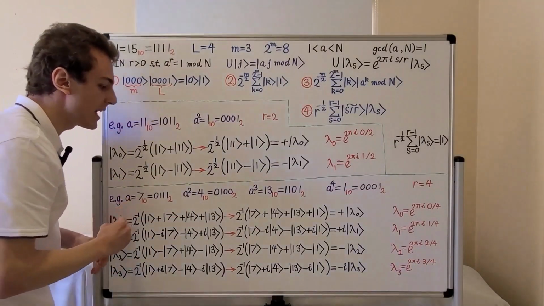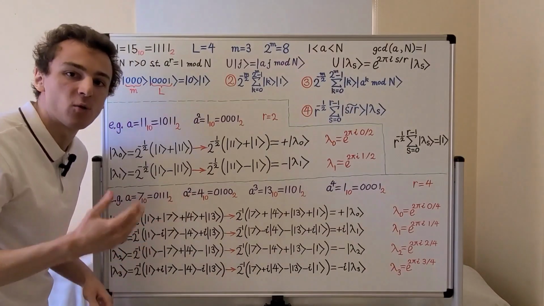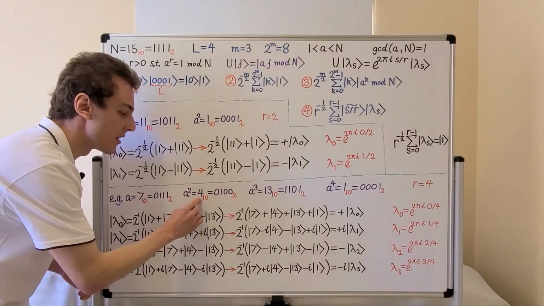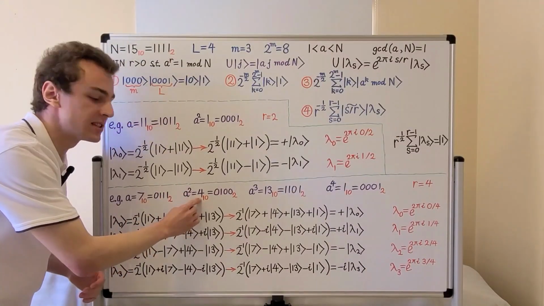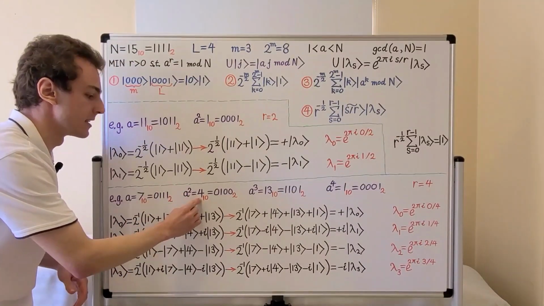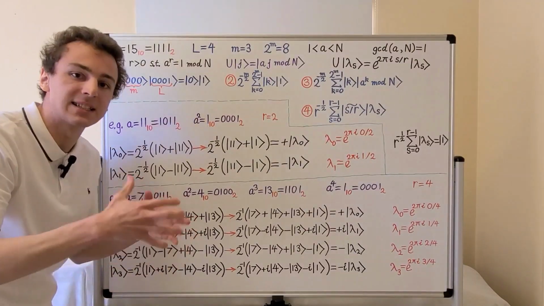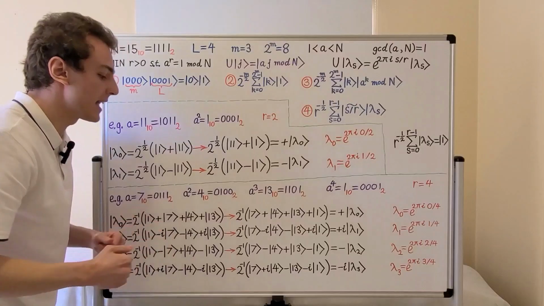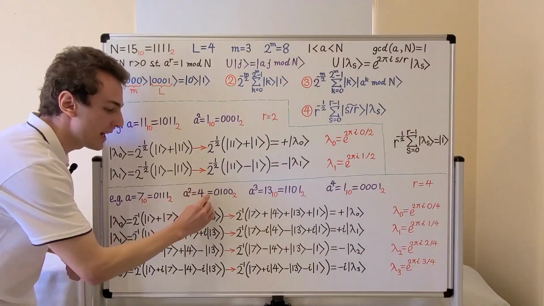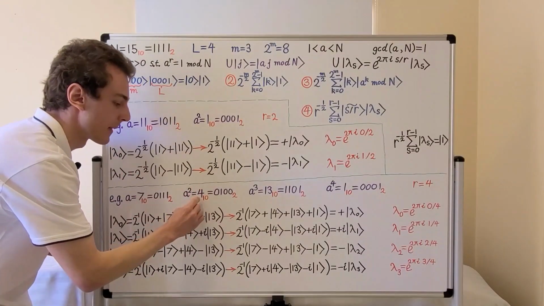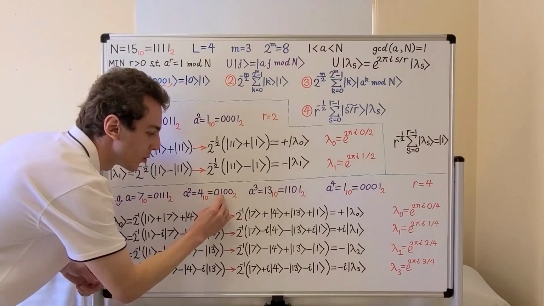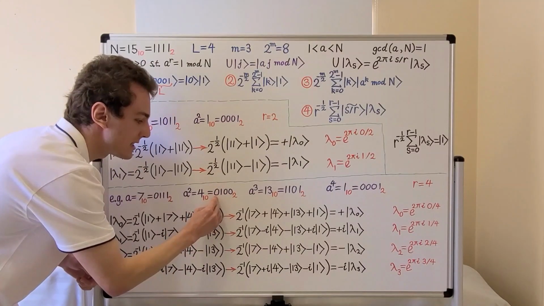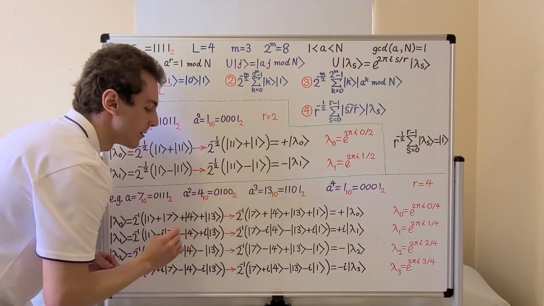So 7 times 7, that's going to give us 49. 49 is 4 more than 45. And 45 is 3 times 15. So we have 3 times 15, that's an integer multiple of 15. And then we add 4 to that, and that gets us to 49. So that explains this 4 over here. And 4 can just be written as 0, 1, 0, 0. This is the 4's place over here. So there's no 8, there's no 2, and there's no 1.